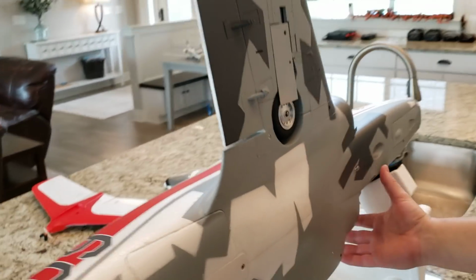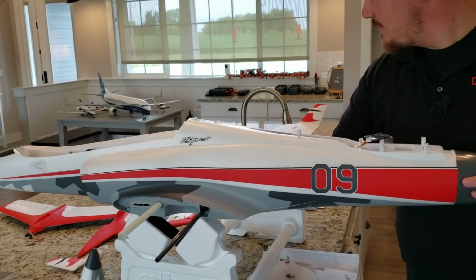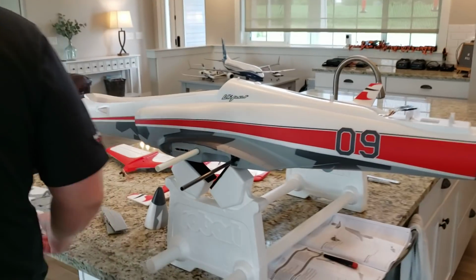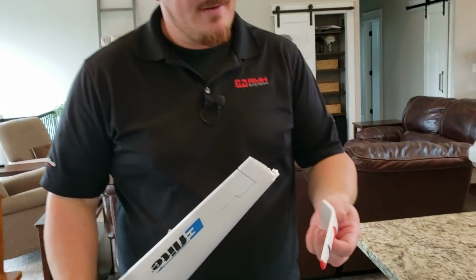So now I'm gonna flip this plane up, so it's like this. I'm gonna probably just do it this way. We'll just take full advantage of this plane stand. There's such a low piece count on this plane. I know, this is crazy.